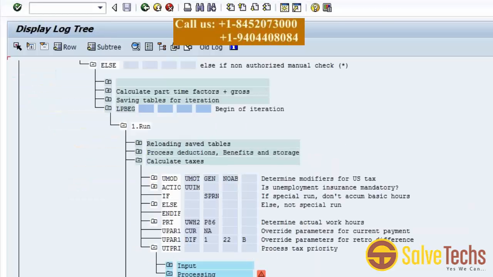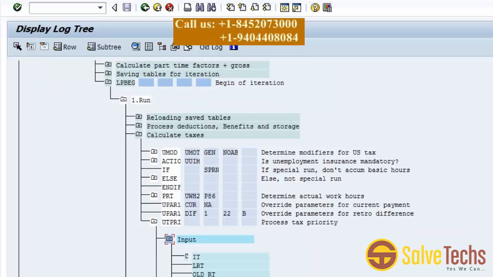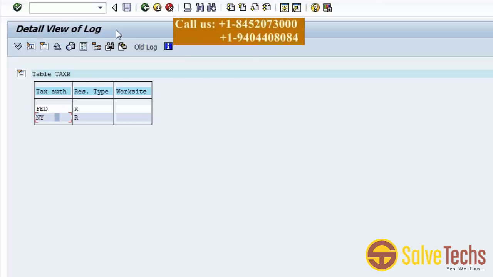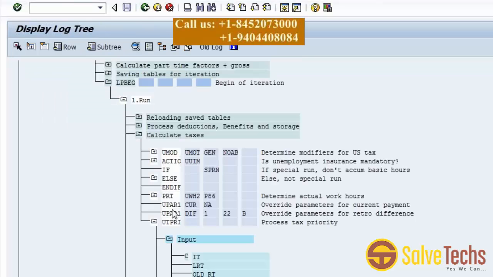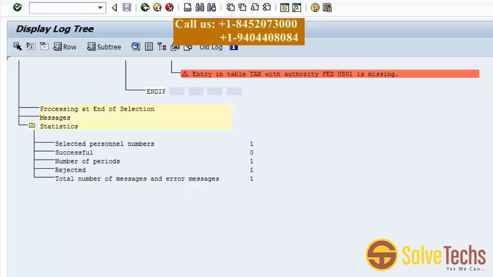See, you are getting an error: entry in tax table, tax authority with FT US01 is missing. Where did we just maintain it? No, it is tax fed US01 that is missing. So here, tax fed US01 should be there.